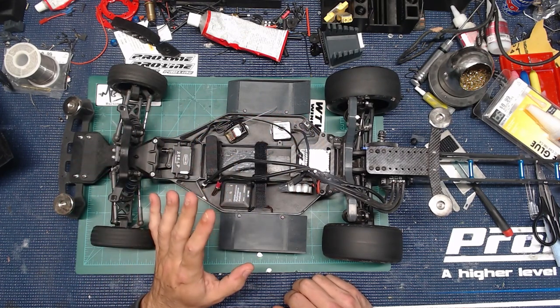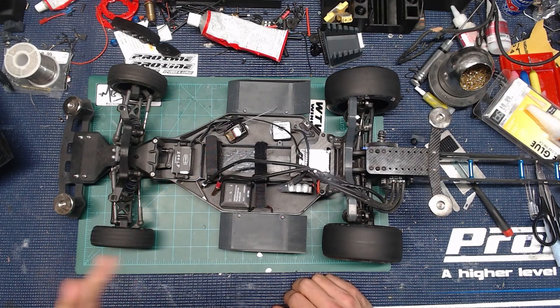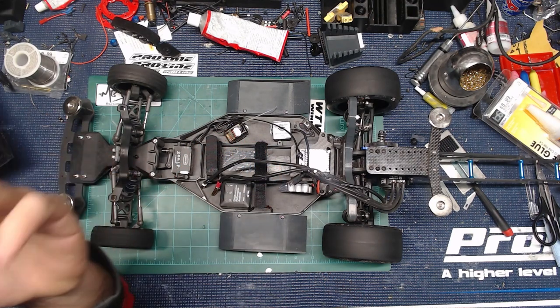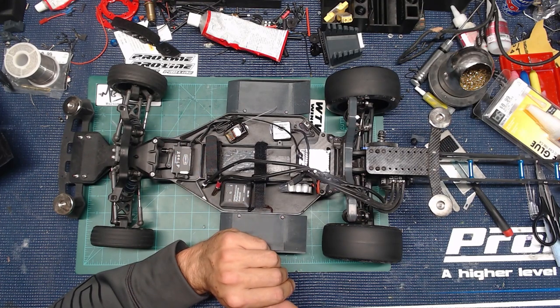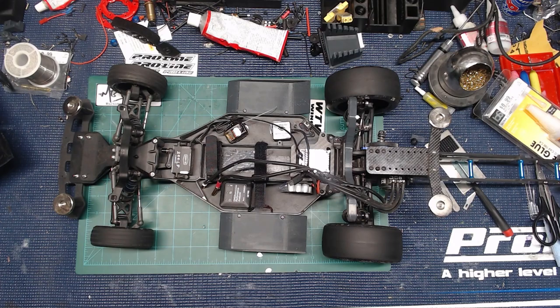I am using one of these ESC trays to get the Maclan up a little bit higher. The battery positioning also helps get more air to the ESC so we can avoid heating issues. I don't use any kind of cap pack or any of that stuff — all these manufacturers recommend against it, and some won't even cover you under warranty. I keep on there what is soldered on or what comes from the manufacturer. That's the best and safest way to roll. Quit watching so many of these crazy people on YouTube — without naming names.